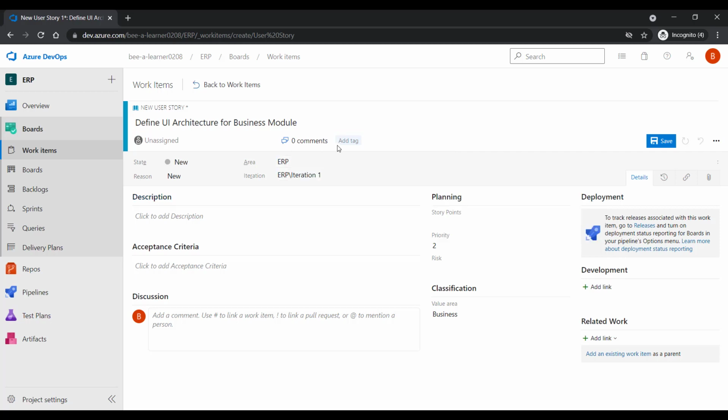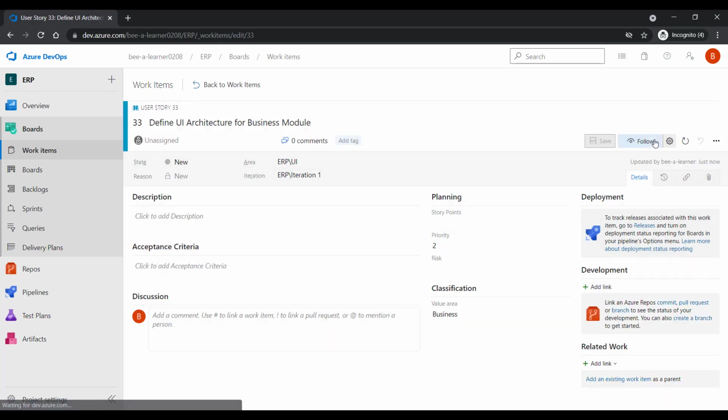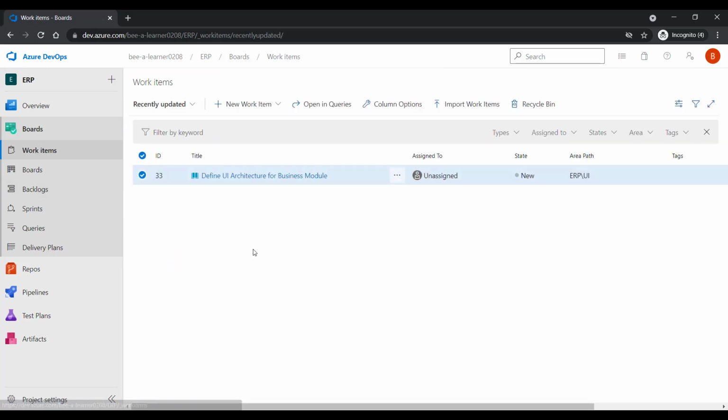Next I need to define the area, which team it belongs to. In this case it is clearly mentioned that we would like to define the UI architecture, so this has to belong to the UI team. I'll save it and look here. This is how your work item looks.